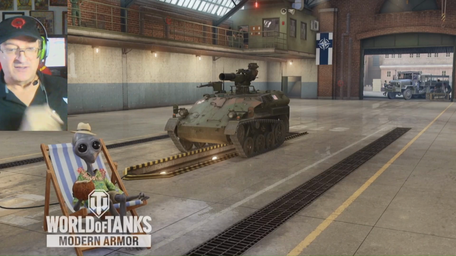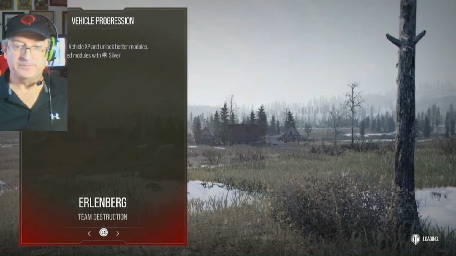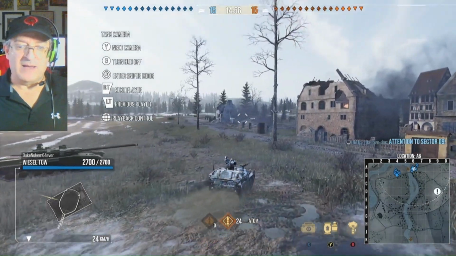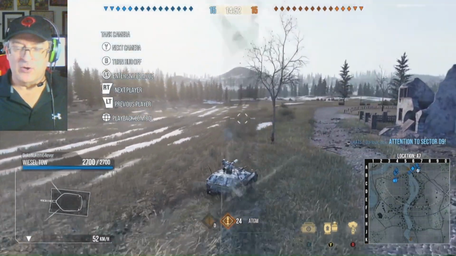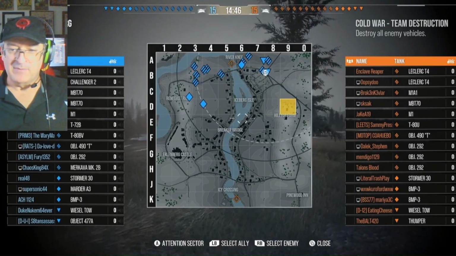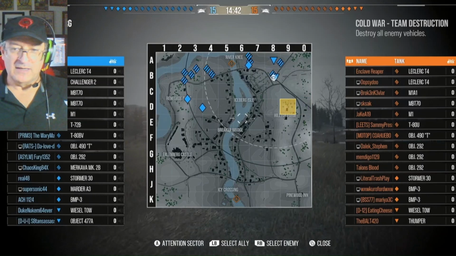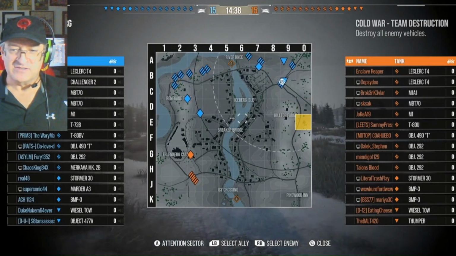So let's get to the game, shall we? Welcome to Erlenberg. Alright, it's Weasel Mania 2024. So starting off, as you can see at the top of the map, Alpha 6. I'm going to be heading down here to the general area to look over like Delta 9 and 0, Echo, and Fox 9s and 0s.